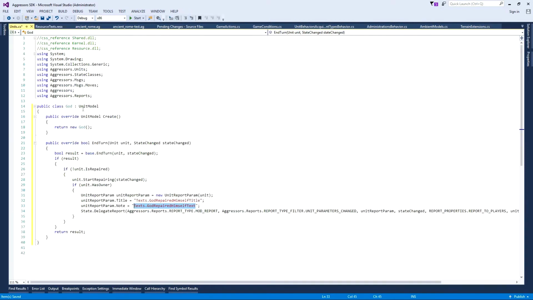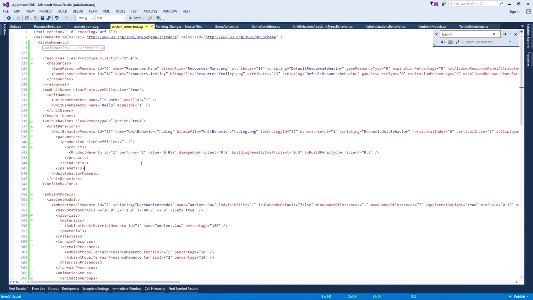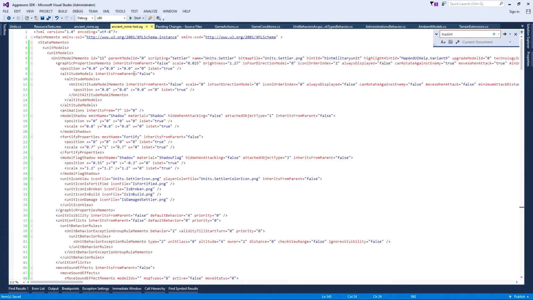And so we define the new behavior for the unit, and we need to use this, which means we already have in our mod file, we already have changed the settler. So let's do a simple thing. Let's change the settler behavior, which means instead of scripting equals settler, which is in the prototype script, let's change it to God.